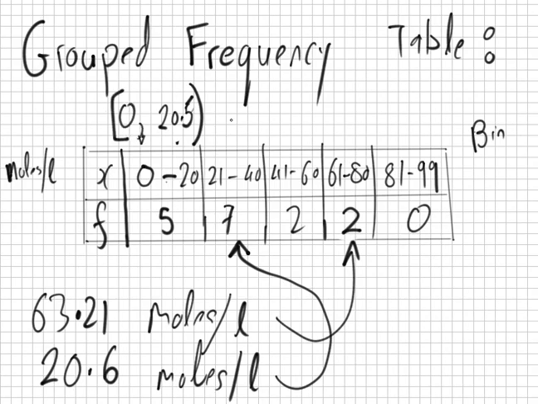Now the next one would be 20.5. Is it included? Yes. And then where would it finish? 40.5. Very good, 40.5. And again, that's the second class boundary. So what you're saying is that 20.5 will not be included in the first one. Yes, but it's the beginning of the next one.